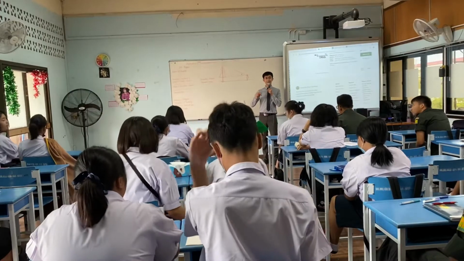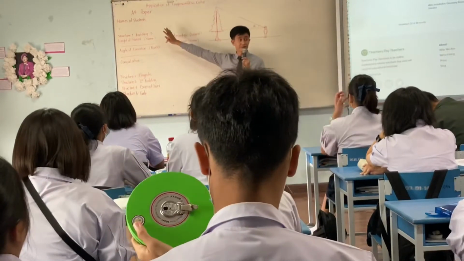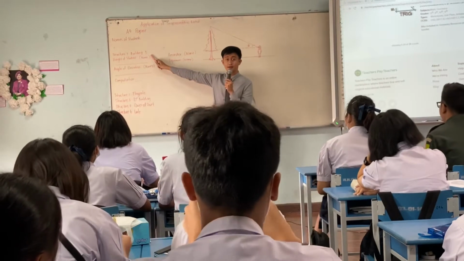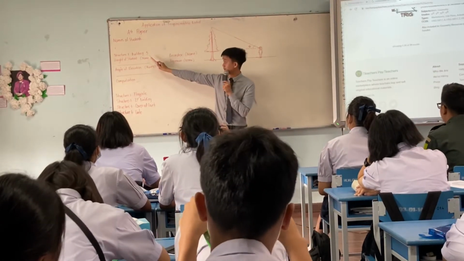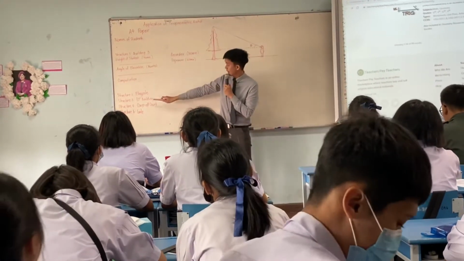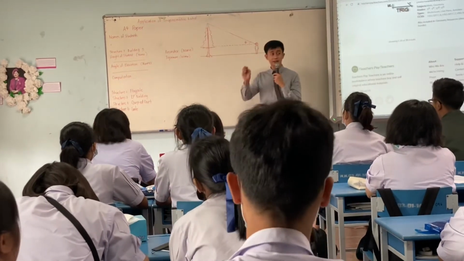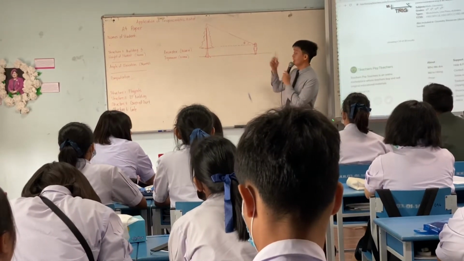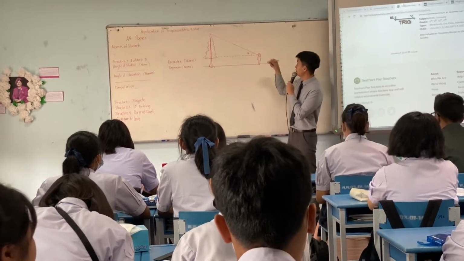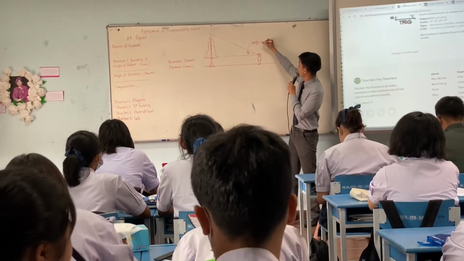Okay guys, please zoom a bit. We are going to measure 5 structures. The first one, you're going to measure the angle of elevation of building 5. The second one is the flagpole, the one over there in front. Then the EP building, the covered court, and then the gate. This is how you're going to do it, using your inclinometer, the one you made just now. You need to find the angle of elevation.